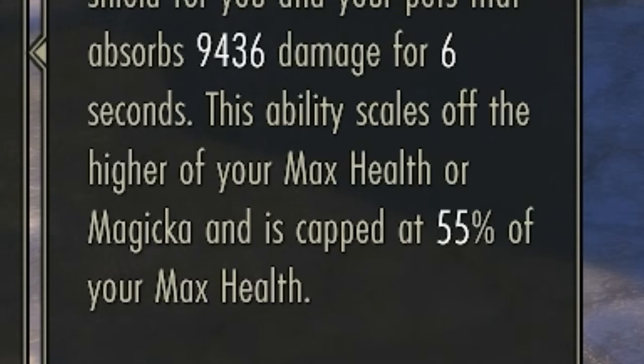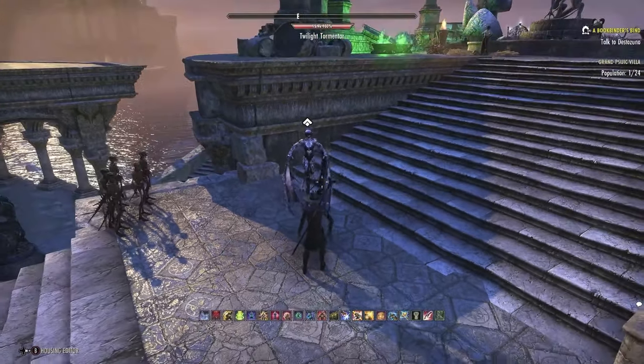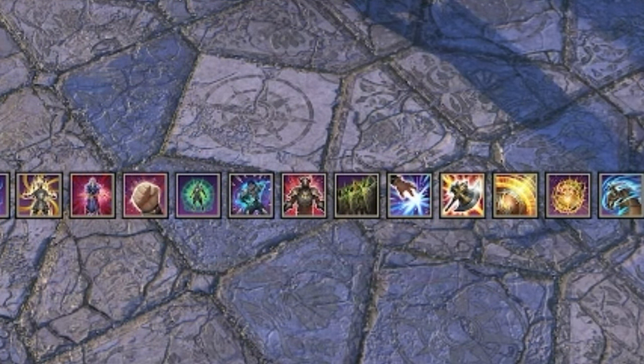But to make sure it's not too OP, it does have a cap, and that is 55% of your current maximum health. So if you have 20k health, it's capped at 55% of that. If you have 50k health, it's capped at 55% of that. The one stat is for its strength, the other is its limiter. All you do is activate it when you're in trouble, and it will coat your health bar. As you can see there, got the purple bar on top of the red bar.